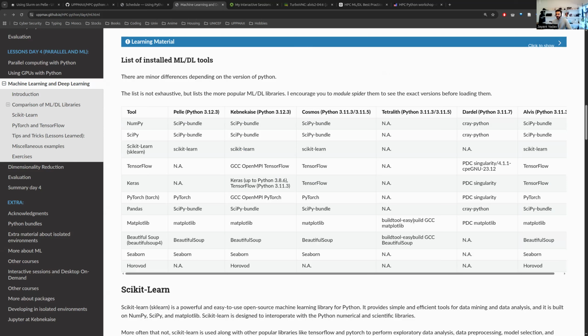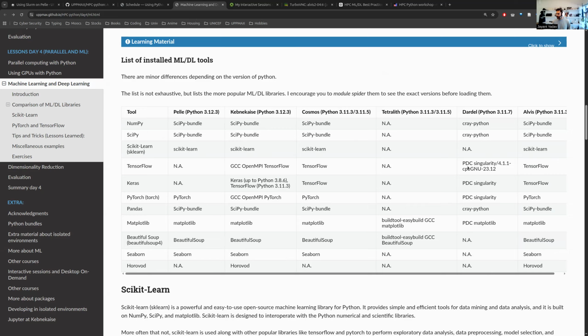Just at a glance, we can see the various HPCs and what modules they already have. So if you're a Dardel user, you'll have to load the module CrayPython in order to load SciPy and NumPy.